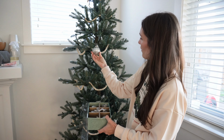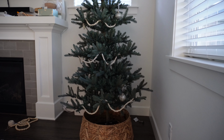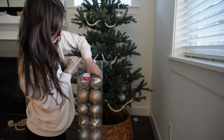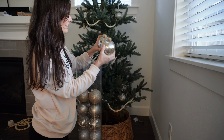And I started off with these glass ones. We have a lot of family ornaments, a lot of fun things, and the upstairs tree in the playroom is where those ornaments will go. I just need to wait till my kids have a minute and we can do it. Their schedules are so crazy busy. I don't have time to do much of anything.